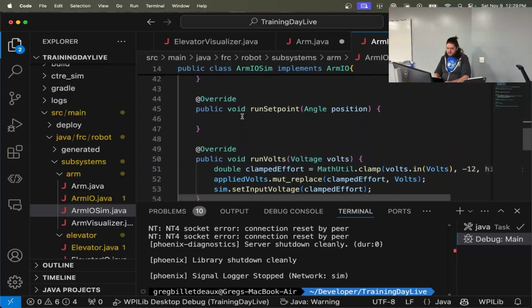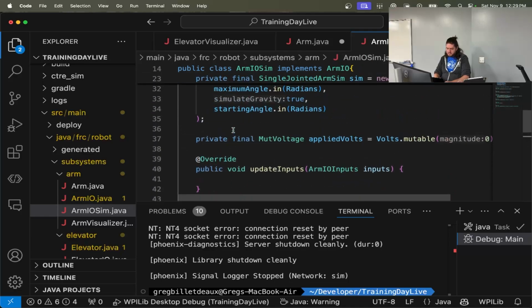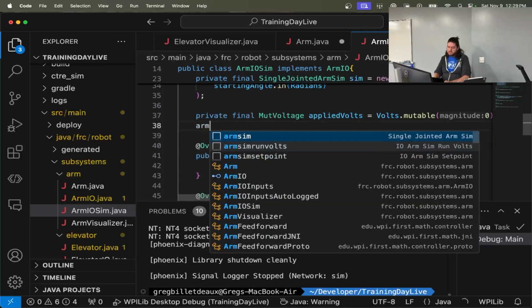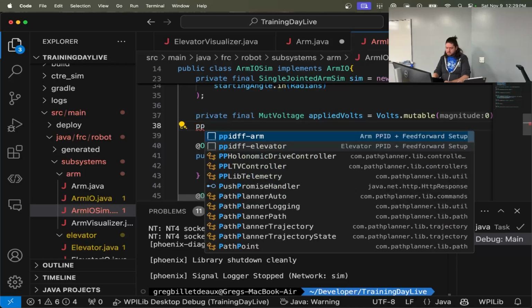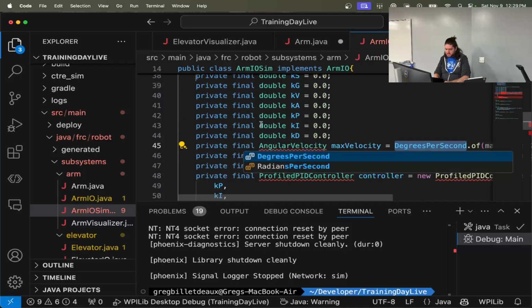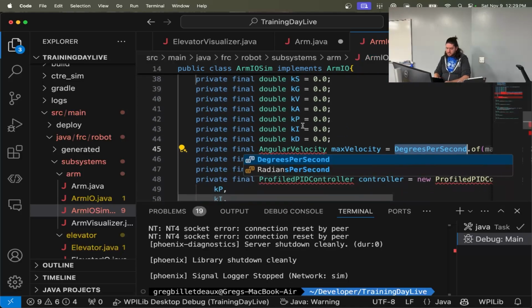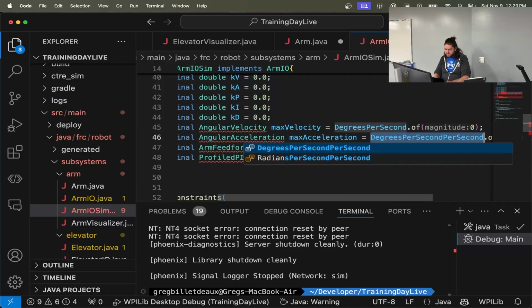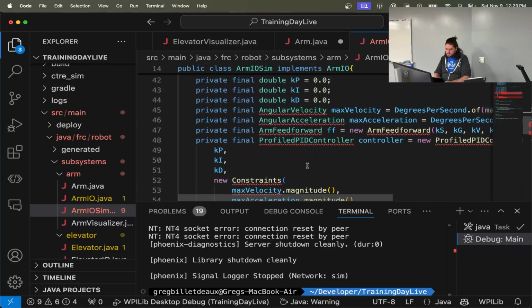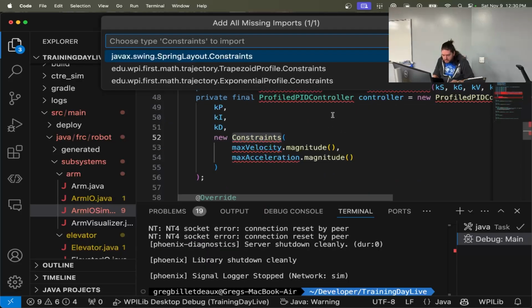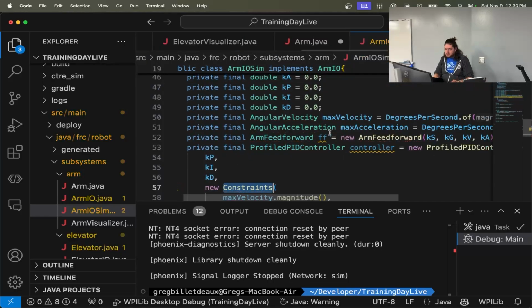Okay, that works. Run set point. We'll do that one next. So we're going to use what's called a profiled PID controller. That means it has a maximum velocity and a maximum acceleration. Again, I just made a snippet here, which adds all these KS, G, V, A, P, I, D, degrees per second, degrees per second per second. Great. Add all these missing imports, and we want that one, I think.